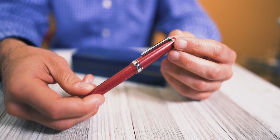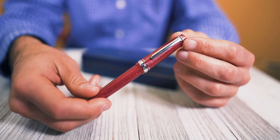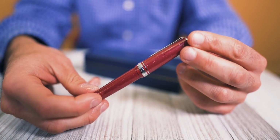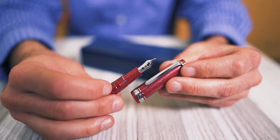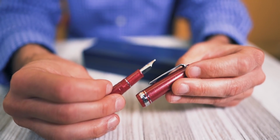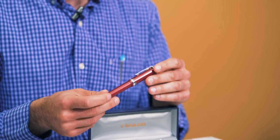It has a 14 karat gold nib, and what you may notice by just me quickly taking it out of the box here is that it's sparkly. It's got a kind of resin that has been infused with these little metallic flakes that are dispersed very evenly throughout the entire finish, so it gives the impression of a distant star field in a nebula somewhere millions of light years away. And this follows up the Purple Cosmos and the Galaxy Starburst that had come out before it. It's a limited edition run of 800 pieces worldwide.